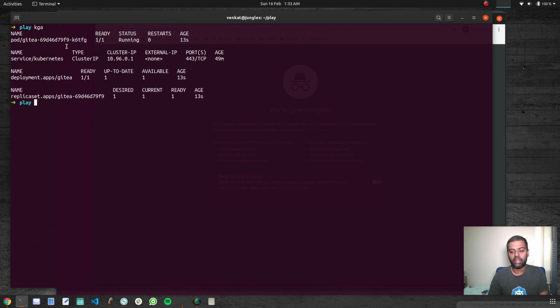So let's do that. I'm going to be exposing this as a node port service, but if you've got a load balancer like MetalLB deployed, feel free to use a load balancer service. But for me, it's easy to show you with a node port service. So let's expose this deployment: kubectl expose deploy gitea --port.